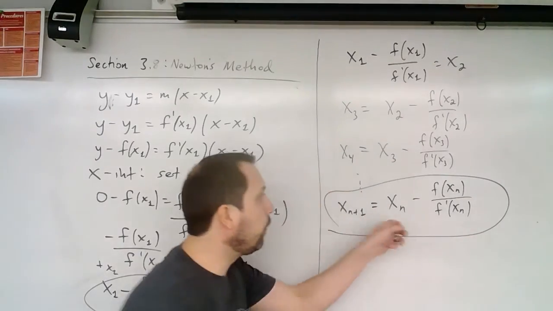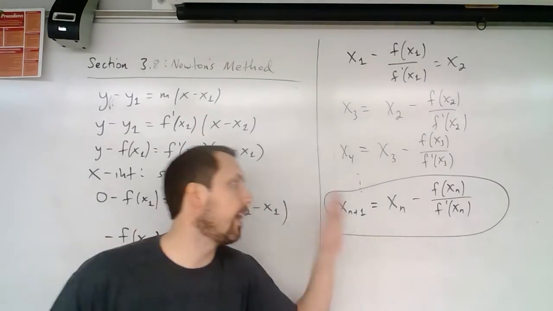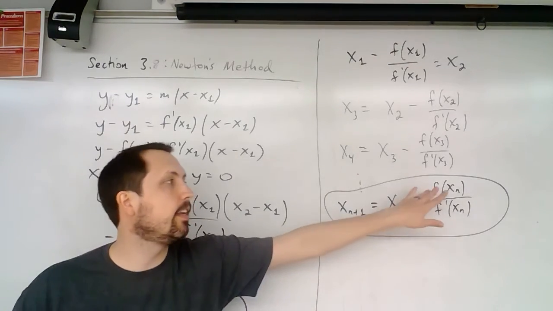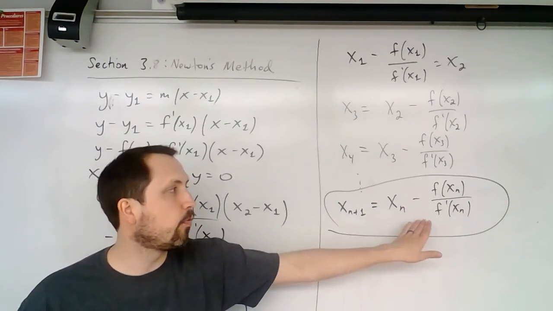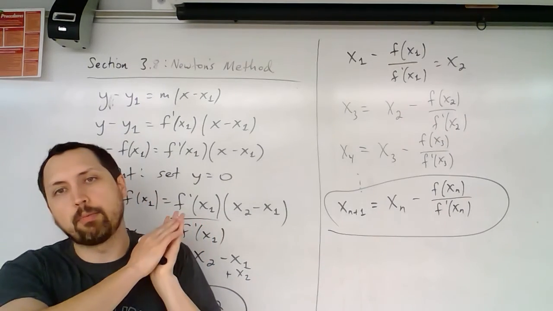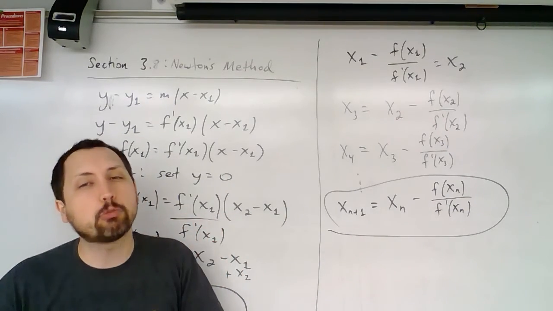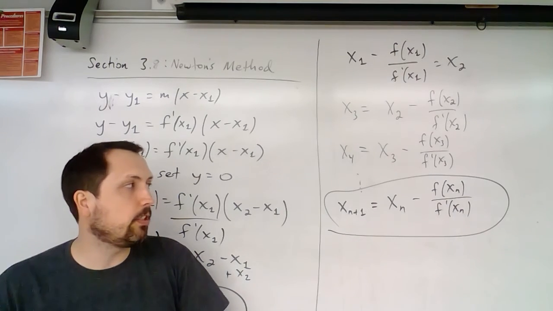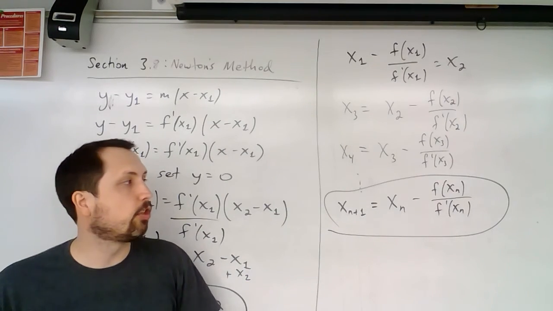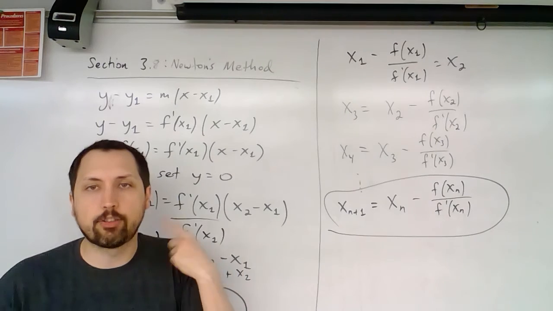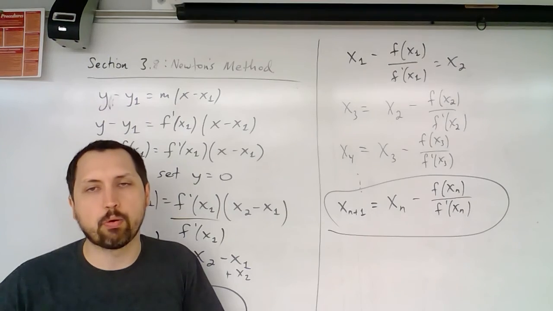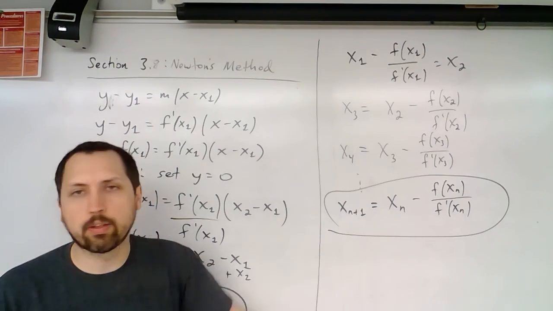So we could do this by hand if we want, and we can calculate, let's say I start out with my first number as 1, I could plug this in and evaluate that, use that new number, and so on and so forth. But we're using decimal approximations, and to try to keep a whole bunch of decimals around is going to be extremely difficult. So we're going to be using the calculators to help us progress through this a lot faster. And so we're going to program the calculators to do this, and I'll have a video about how we can use TI-83s or 84s to be able to work through Newton's method without doing it by hand.